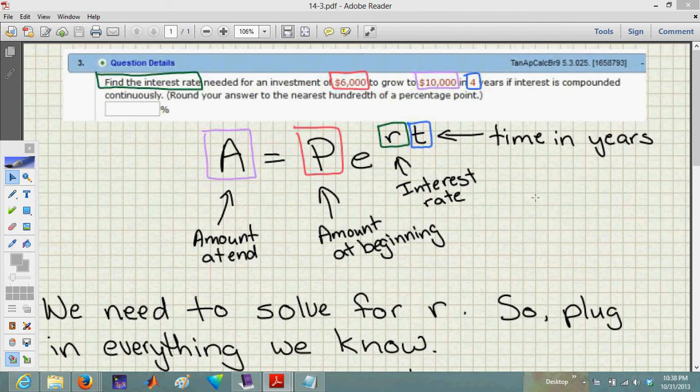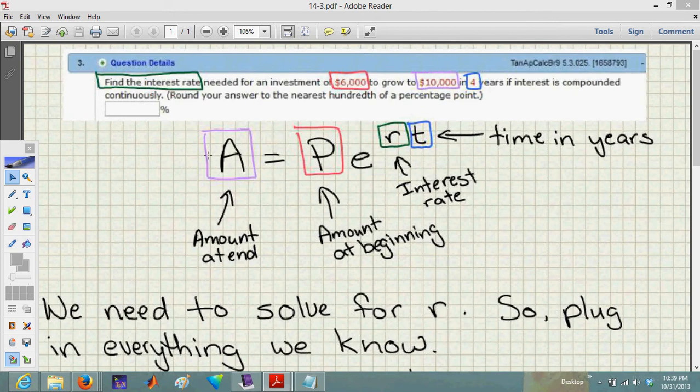You've seen it in lecture. You've seen it in the Moodle notes. It's defined there pretty clearly, but I'm just going to put this into average, everyday words for you. Take a little bit of the mystery of math out of it. So our A here, this is going to be the amount at the end of whatever time period that we're looking at. So basically, all of these things are about investing a certain amount of money, or starting with something, ending up with something else based on some sort of an interest rate or an inflation rate, something like that, over a certain amount of time.